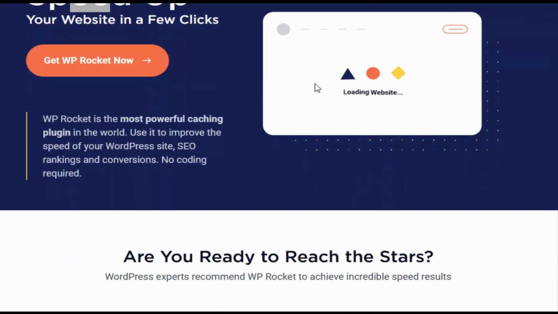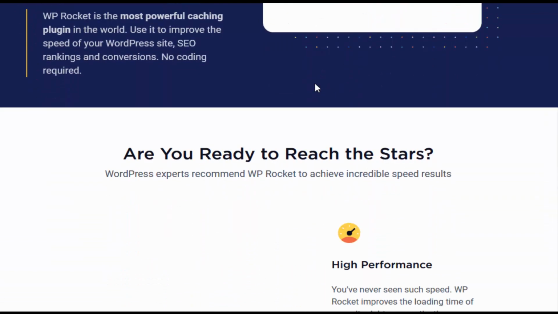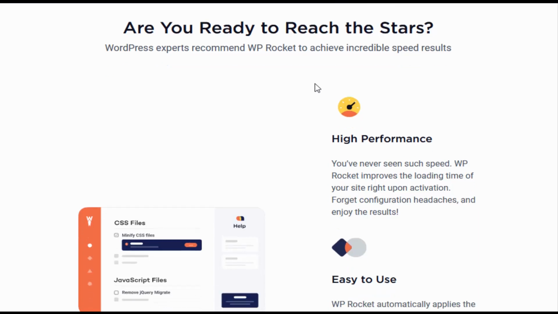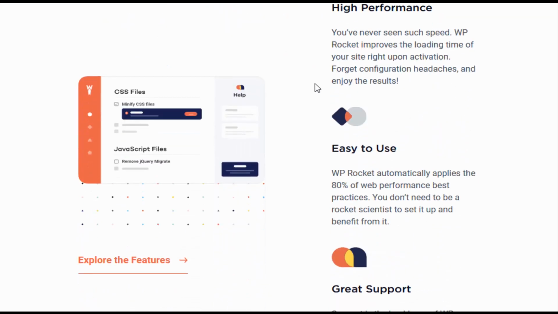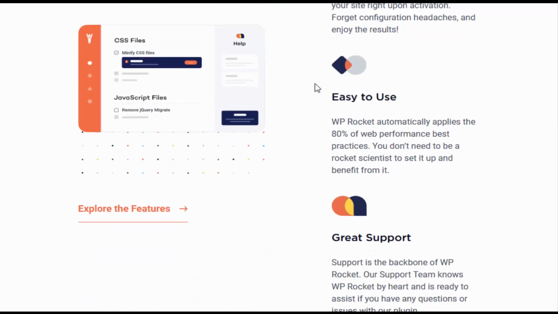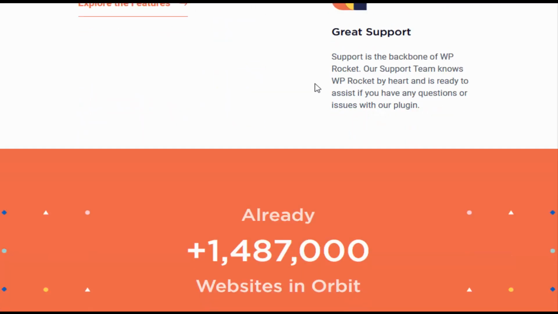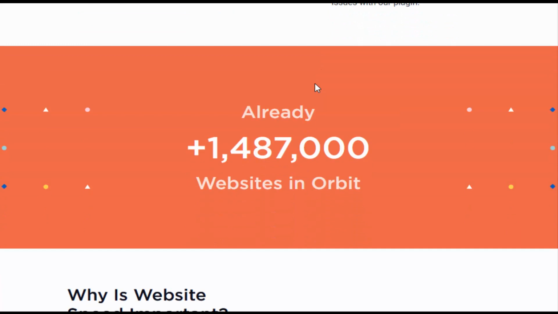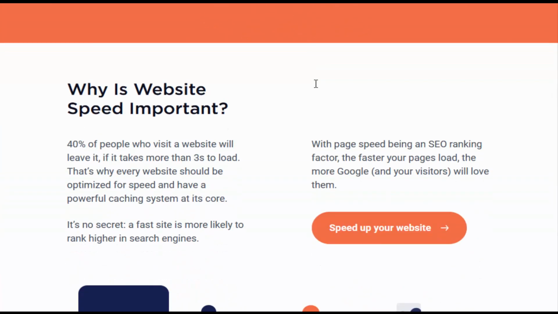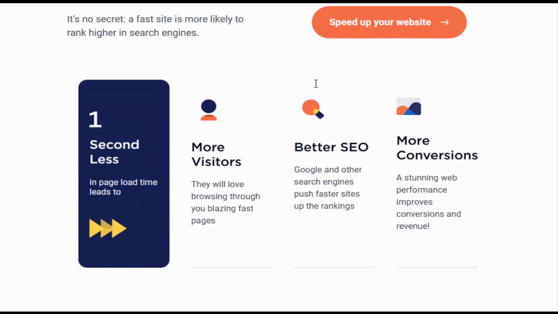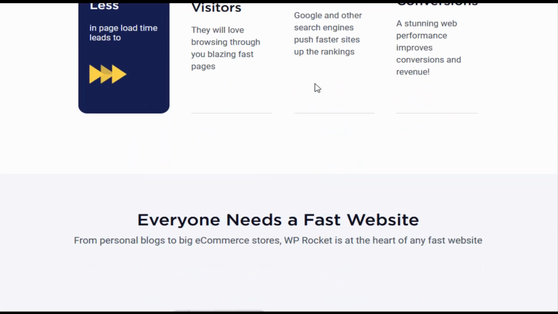Friends, WP Rocket is the most popular WordPress cache plugin to speed up your WordPress websites according to Google's latest algorithm updates. Google and other search engines like Bing and Yahoo are now more focused on speed optimization of websites to provide the best user experience to their users, and the best website loading speed is now the most important factor these days. WP Rocket is one of the best plugins to solve speed optimization issues and make your website faster.